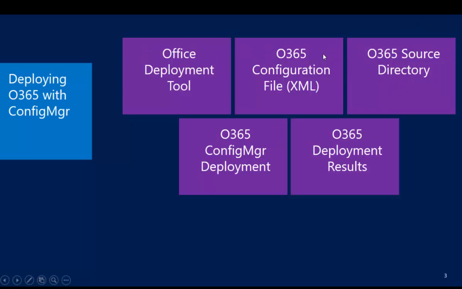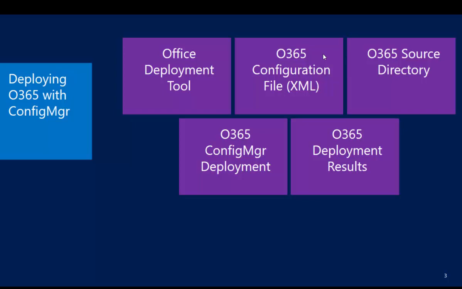So let's start off with the deployment of Office 365 with Configuration Manager. A few things to understand about configuring Office 365. First is the need to obtain the source files that will be used for the deployment of Office 365. Office 365 is not like maybe more traditional types of software packages in that it requires that you proactively download from the web if you're going to deploy these things in an enterprise. Office 365 is designed to be deployed from the web. For home users and things, that's perfect. For enterprise environments, that's not so good. We want to have the ability to control things a bit more.